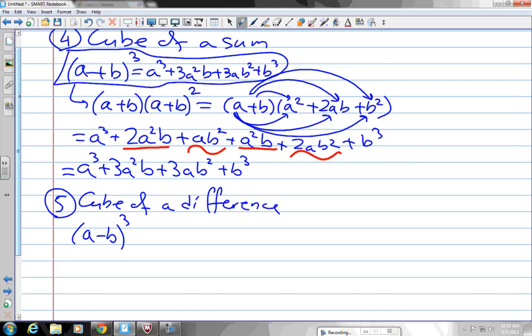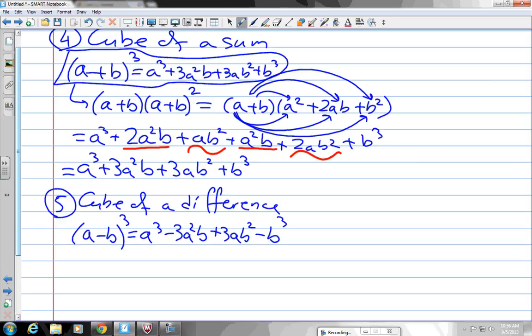Okay, so first term, do you see b with an odd power on the very first term? No, so just a cubed. On the second term, do you see b with an odd power? Well, what is the power of b? 1. 1 is odd, so I'll have a negative there. Now, on the next term, do you see b with an odd power? No, so it'll still be positive. And on the last term, do you see b with an odd power? Yes, so it will be negative. So basically, you cubing negative b, it will be negative. Here, you're squaring negative b, it will become positive.